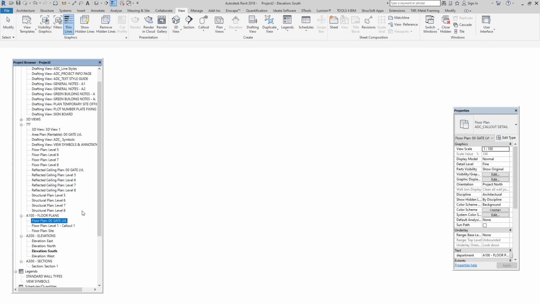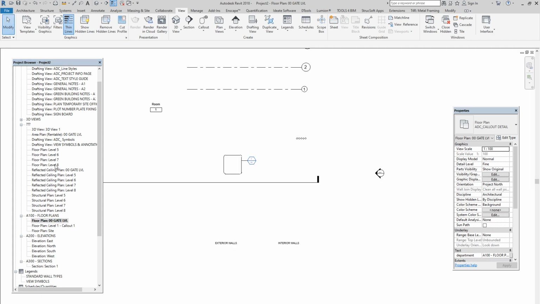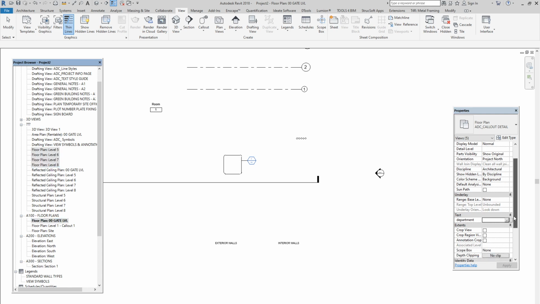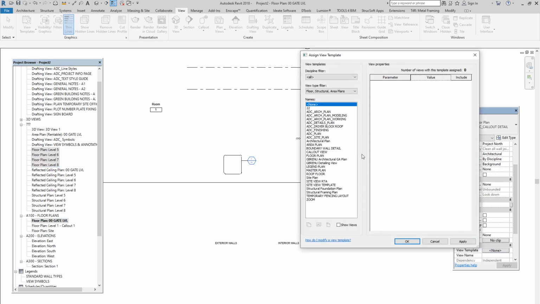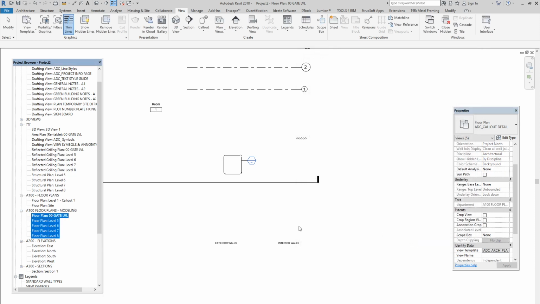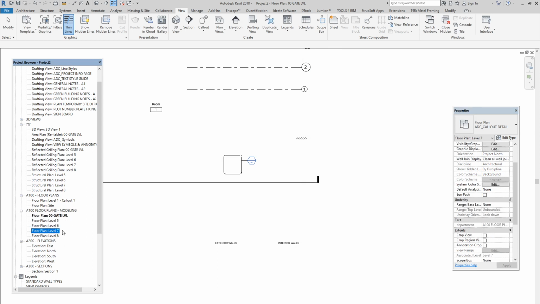I can select all the floor plans which have been created, floor plans, not reflected ceiling plans, and this is very important. From here, in the department, I can set the classification under floor plan, or more easily use the view template from here, ADC arch plan modeling. It automatically keeps you under one department. If you tell him okay, all of them come here organized under one space like that.